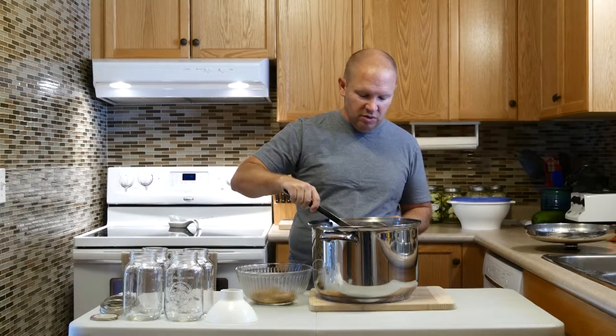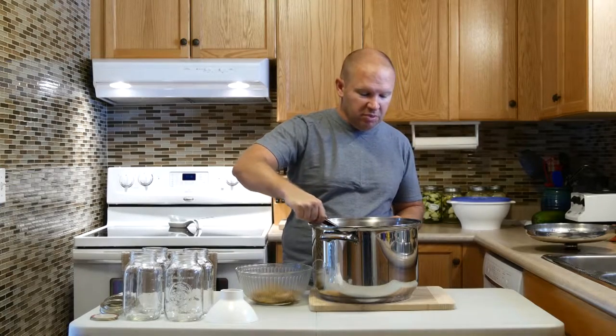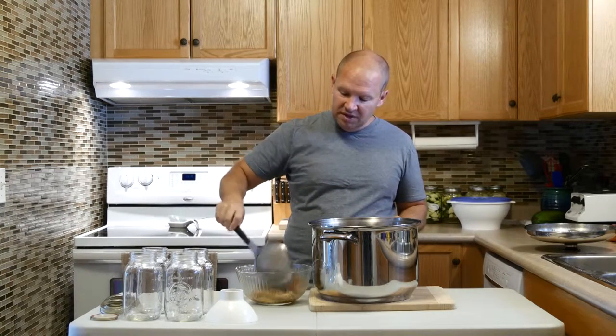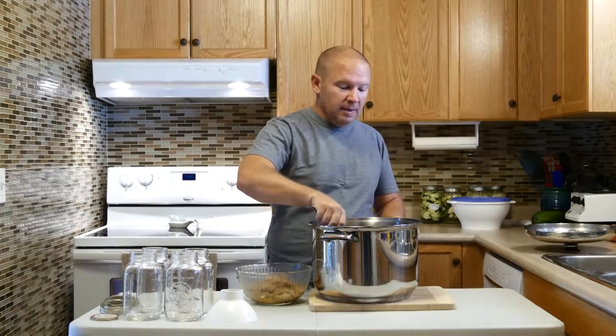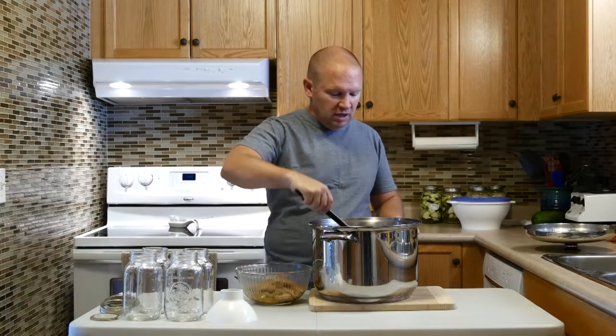We are going to strain out the entire stock pot. This is all our meat from the chicken because this was a complete chicken — no head, no neck, and the intestines had been removed. But basically it is a full chicken, so there's a lot of good meat on here. We'll save all of this, the bones and whatnot. A lot of the carcass will be saved for another batch of broth because you can make a second batch from the same bones. They're good for two batches, some people even go three, and you're still getting all the good minerals and natural gelatin out of the bones, which makes broth so tasty and so healthy.